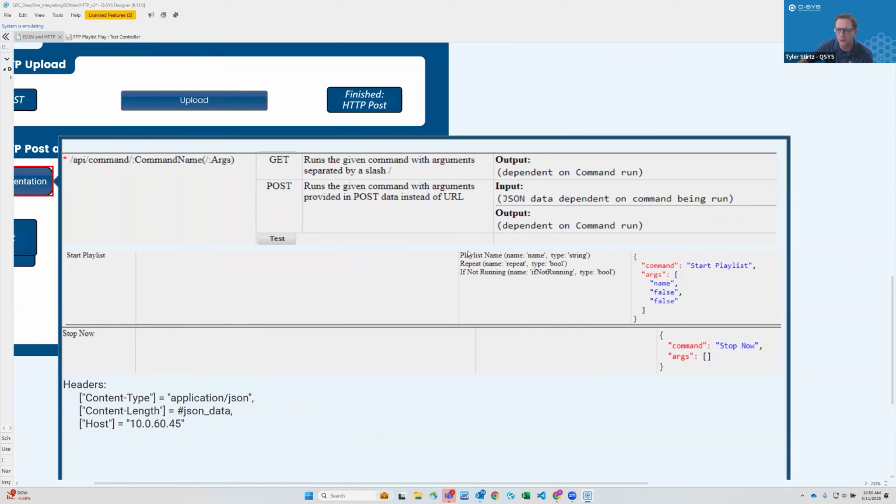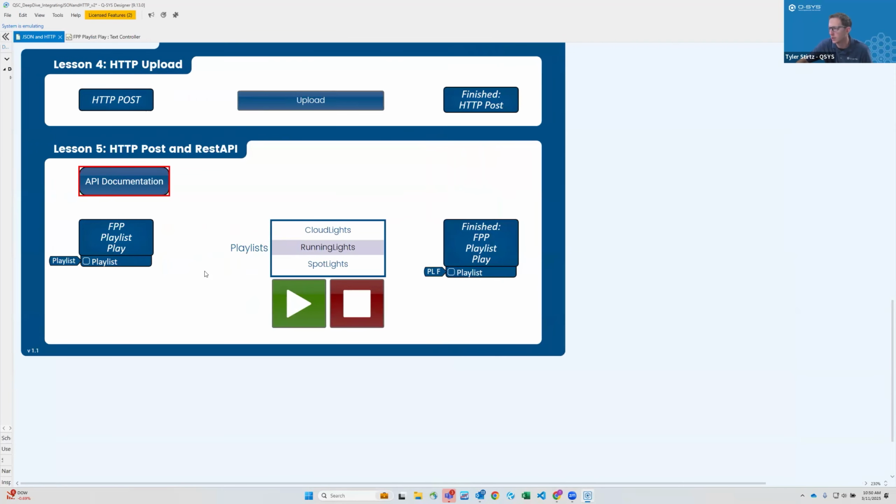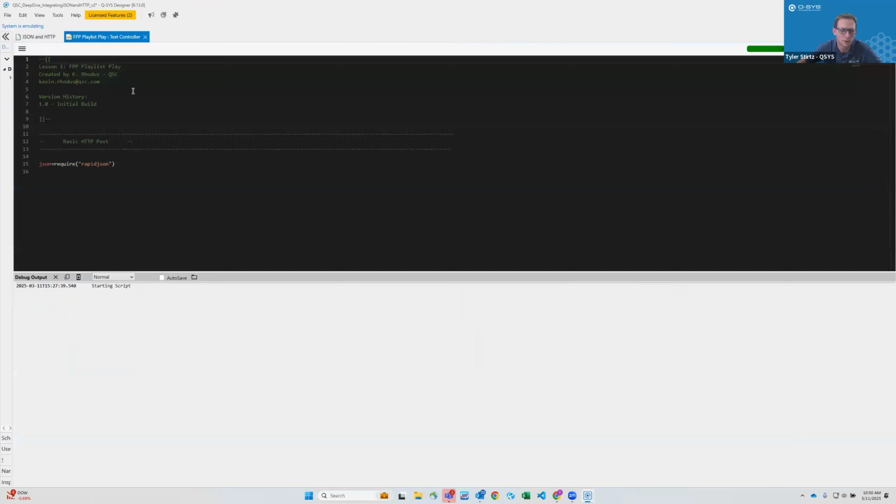Then we have playlist names and the functionality to start a playlist, and here's the API information for stopping a playlist, and then the specific headers that are needed for this. So now instead of using our download command, we are going to post some information out to our playlist.